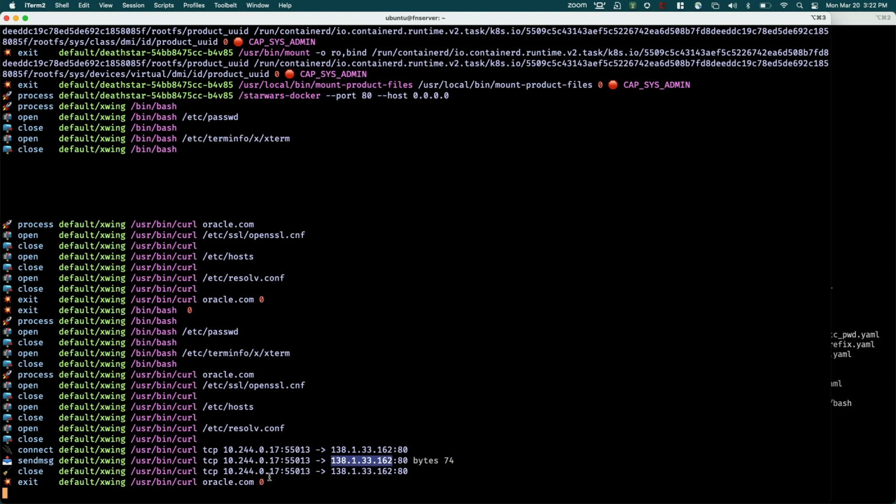So now I can see network level traffic from these pods to any destination. And again, there are perimeter security measures that can prevent egress to dangerous hosts or whatever.